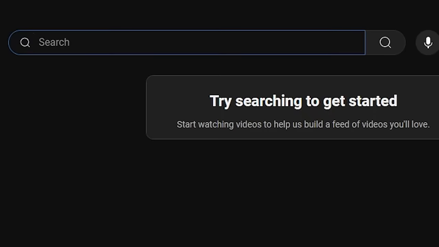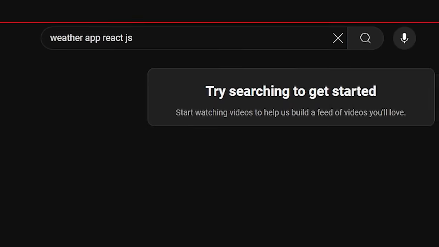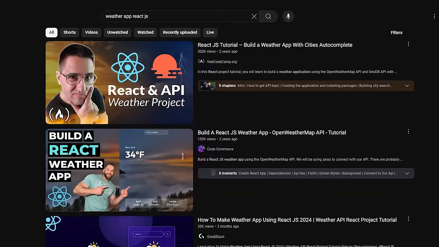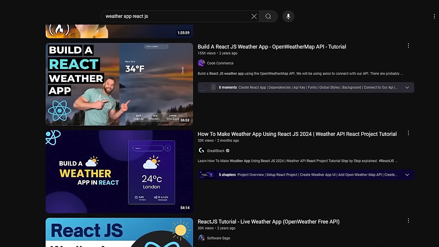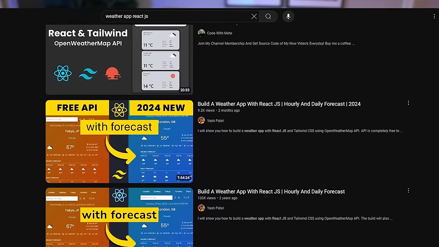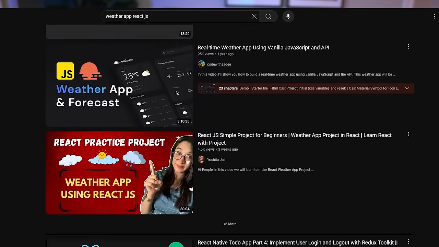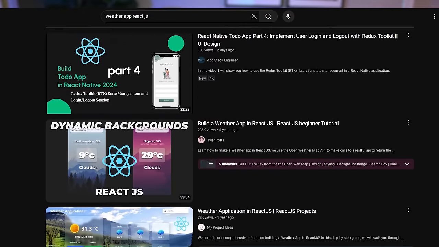It's also why I wouldn't really suggest doing regular weather apps or regular to-do apps necessarily on your portfolio. They're really good for learning the basics of something, but they're the types of things that everybody builds. And if it's just a standard weather app or to-do app, or it's a standard iCodeThis challenge just based on the design you have, or Frontend Mentor challenge, or whatever it is, it's just going to blend in with all of the other work that other people are also showing off.